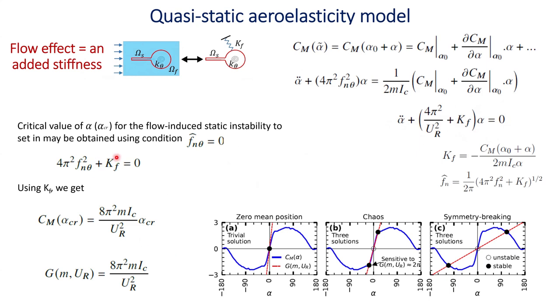So based on that Kf value, we can figure out. We use this to put as 0 first, and then we use this Kf value and we get this equation. Now if you see, we have a critical Cm, which is a function of alpha CR, and this is a plot of the forcing and that critical value. And then we have some constant here, which represents the slope of this line.